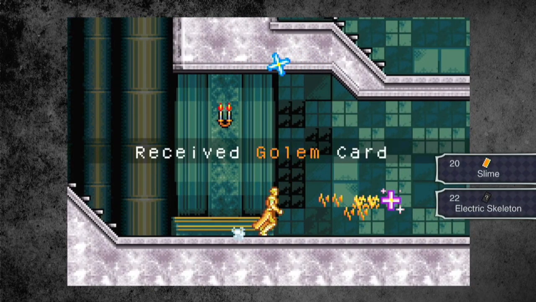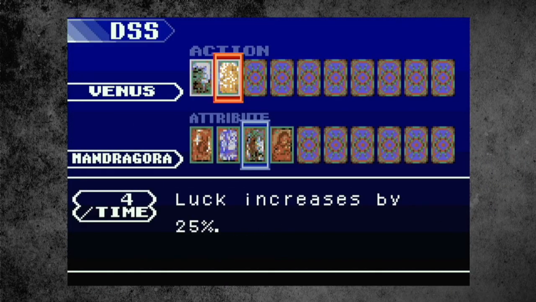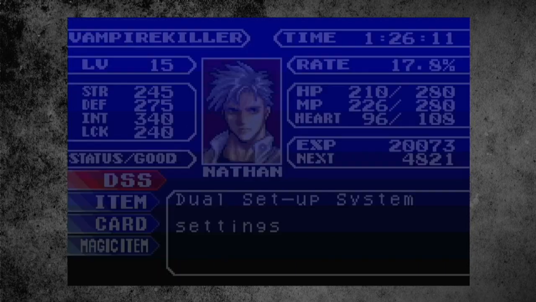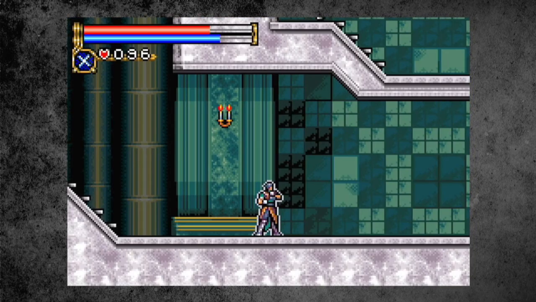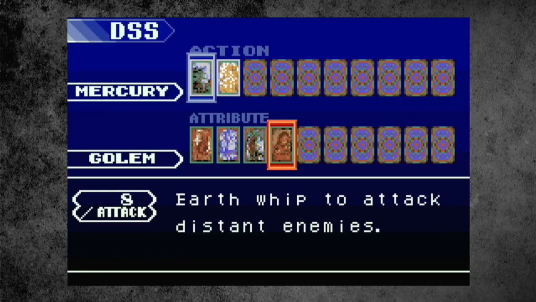Finally, I got it. The Golem card. Jesus Christ, that took an hour. That took a while. Let's see, what does it do? Golem card. Oh God, it's another attribute one. Here, I'm gonna go over to Mercury and see what that does. Oh my God, it makes it longer. Jesus. Earth Whip to attack distant enemies. What does this one do?